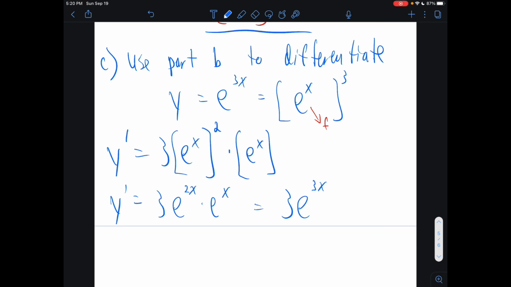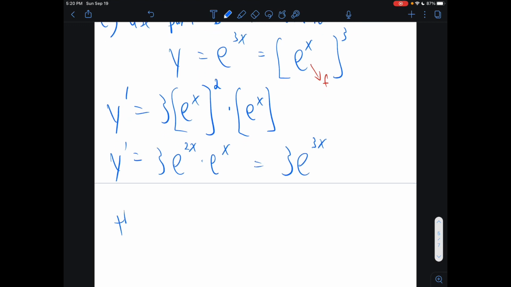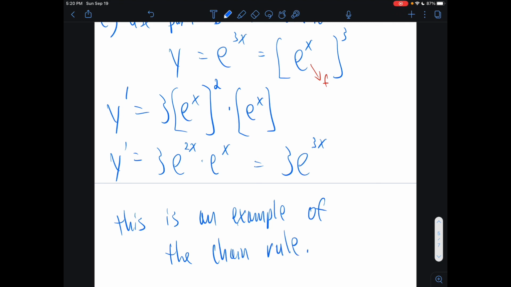So later on in another section, we will learn that this is an example of what's called the chain rule. So we see that it stems from the product rule. And that's what we actually start seeing with a lot of these rules. They stem from one that came before and we get a new one. So we saw that with the power rule. And then we also see that with the constant multiple rule and how that relates to the sum rule. So the product rule starts to give some reasoning for why the chain rule is what it is.